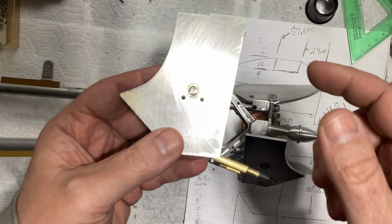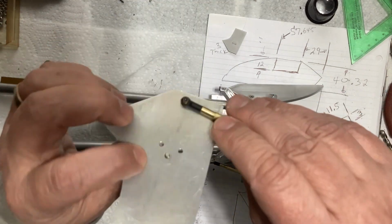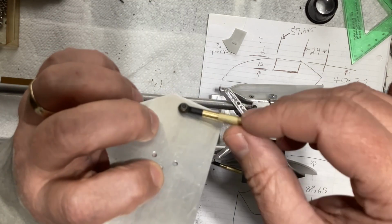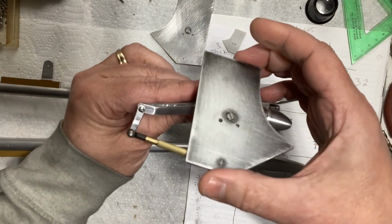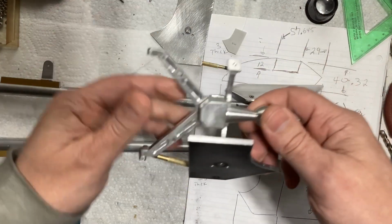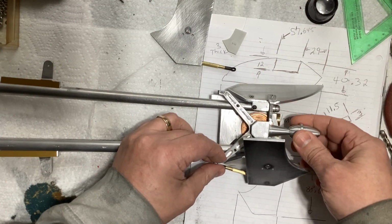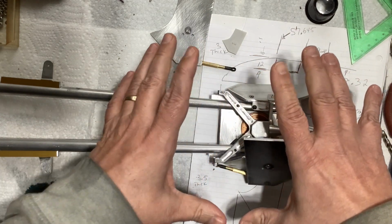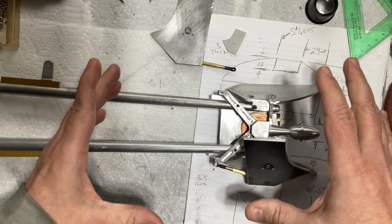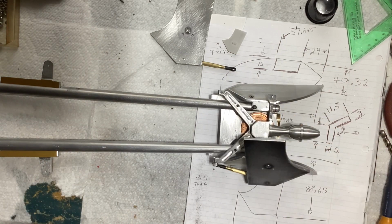I'm thinking this one's already getting to be way too long. But I just wanted to show you this part of it, the screw to hold that piece on, and also what that looks like mounted, and that I got this fixed so it all fits. So what I'm going to do now is put this one on, put the bolts in, get this part done, and then I'll show you what it looks like with it all together, and then that'll wrap up this video. So I'll get back to you here in just a moment.